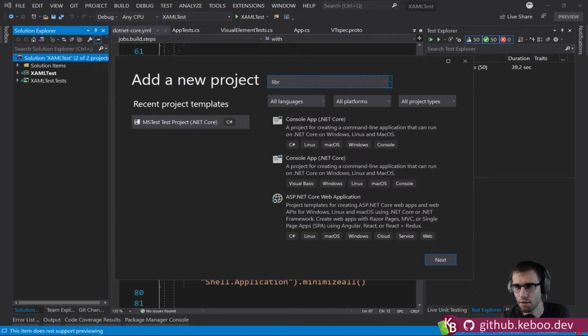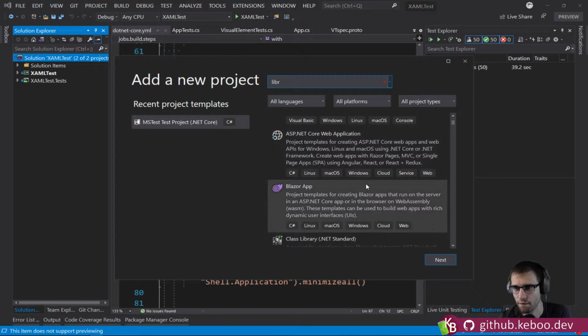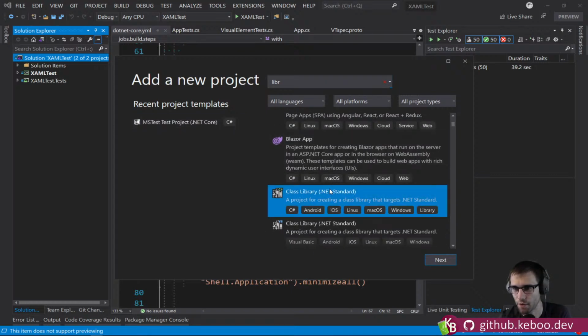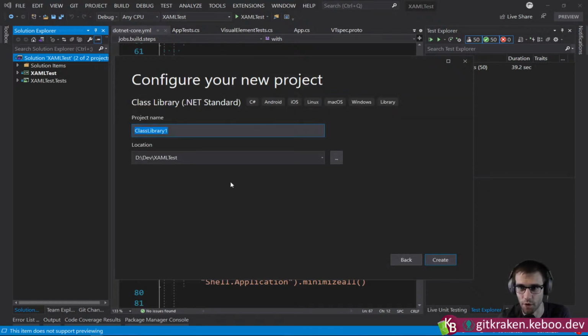Come on, filtering. Class library, .NET Standard. It's right here, see this? The search bar is right here. You are struggling. Okay, I'll pick it for you. Don't worry, I got you. So let's see. We'll call it XAML test. How about generator? Yeah, it sounds good.